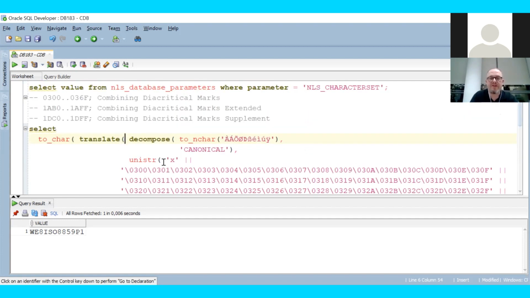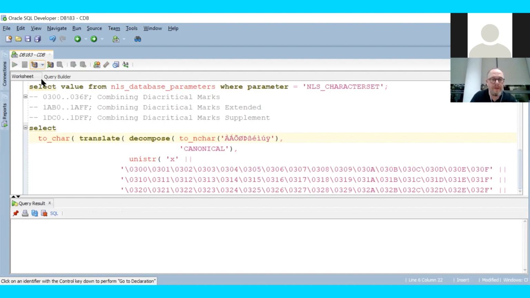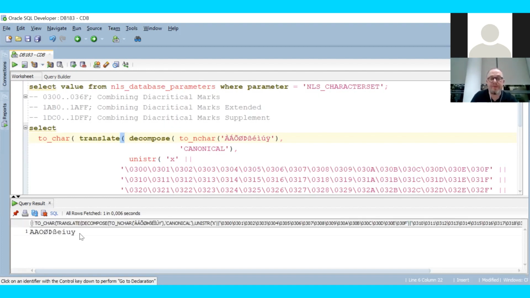And then if we run this query for the string, right, we will see that accents were stripped, right? It does not do the full normalization that we might want, for example, because we see that the SZ character, which is not accented, is fine, there is no accent to be stripped. However, this letter actually, when it is normalized for search, should be treated as double S, right? However, this method will not do this.